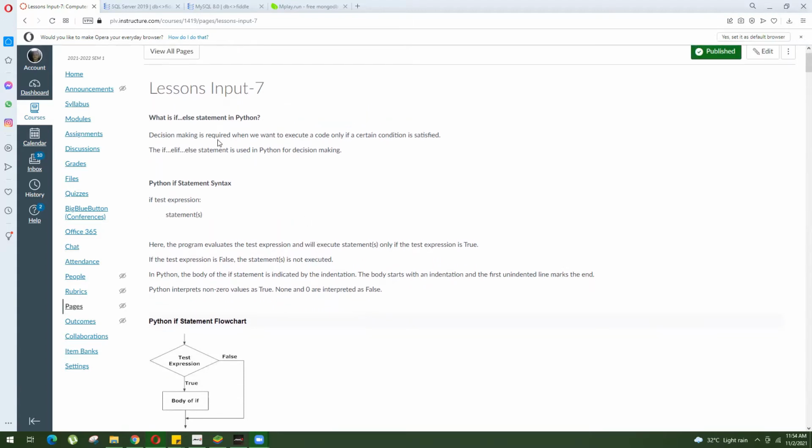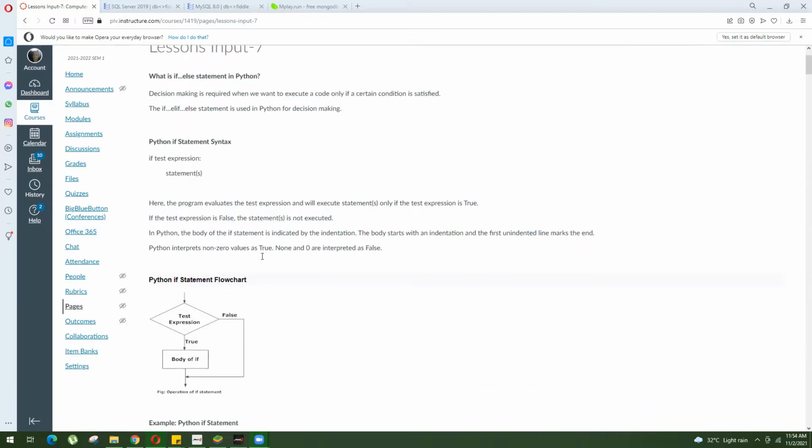Now, what is the if-else statement in Python? The decision making is required when we want to execute a code only if a certain condition is satisfied. The if, else statement is used in Python for decision making. Now, for the if statement, we have three types.